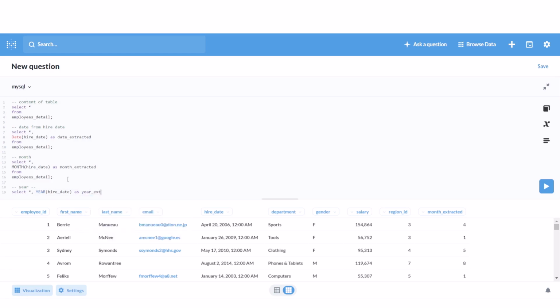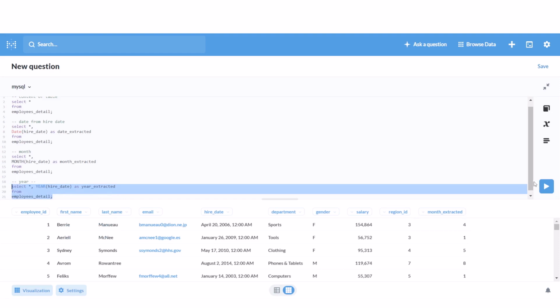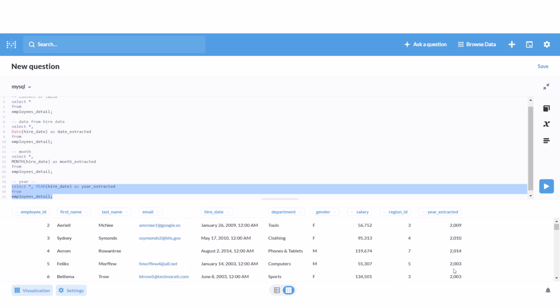Let's call this year_extracted, and then our table name, which is employees_detail. I can again run this and we will see that the year has been extracted, right? By default, this year gets converted into a numeric column. You can see that this is comma separated by default.